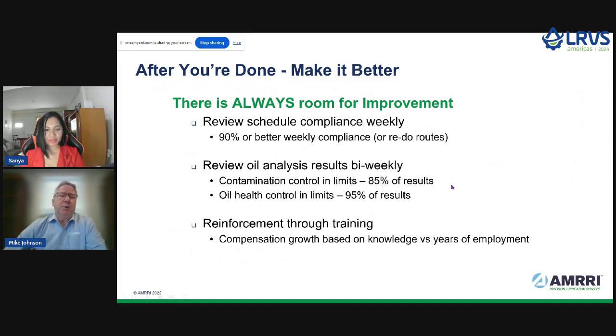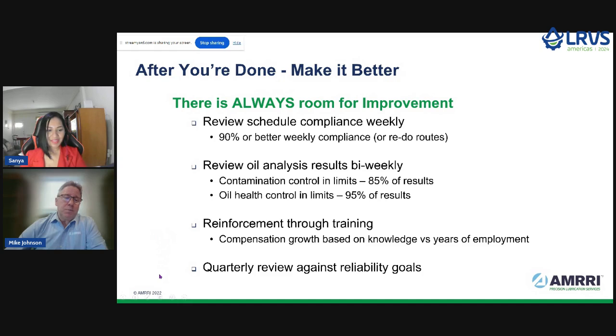Targets: 90% completion. Review oil analysis results bi-weekly. Implement vigorous contamination control limits. We didn't get into that, but a huge influence on your success, particularly for oil lubricated machine parts, is contamination control. Your technicians need to contribute from the chin up, not just the chin down. They need to have an education in the basics of machine lubrication, understand what the relationships are, understand the why behind the what you're asking them to do.